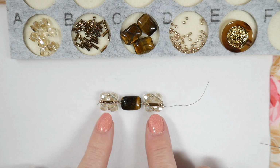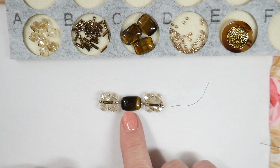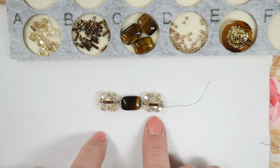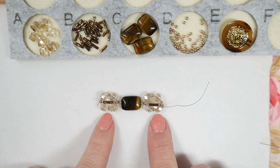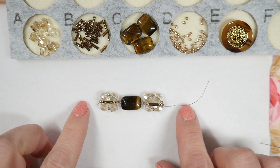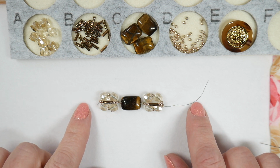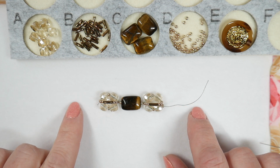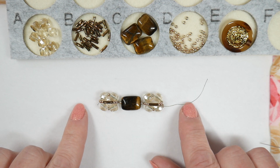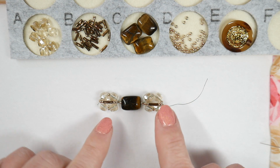I'll probably end up using all 20 of the cube beads that came with the kit, and I'll probably only be using 4 of the pillow beads that came in the kit. That's my plan, at least, to do every other just like this, starting and ending with a right angle weave cube. Then at the end, I'll measure it and figure out where it's at, and then I'll show you how to add at least 1 double right angle weave on either end of the bracelet, so that if you have a larger wrist, or if you're making this bracelet for somebody that does have a larger wrist, then you can add a little extra. And then from there, I'll show you how to add that button. So that's my plan for this.